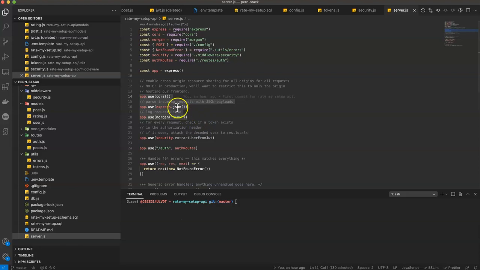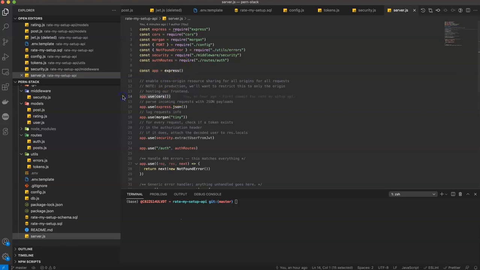Now, each middleware can call the next function to pass it to the next middleware. That's why it's called the next function. Or it can send a response back to the client and end the middleware chain. So essentially, the general flow is this. So here's our application. It started up, right? This server accepts an HTTP request to whatever URL with headers and a body. It creates the request and the response object.